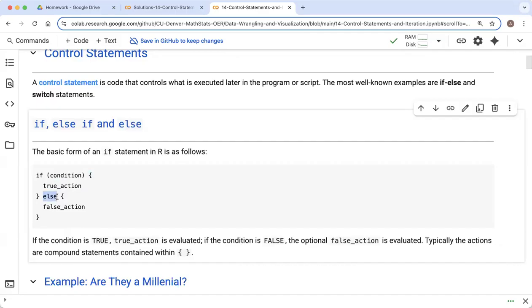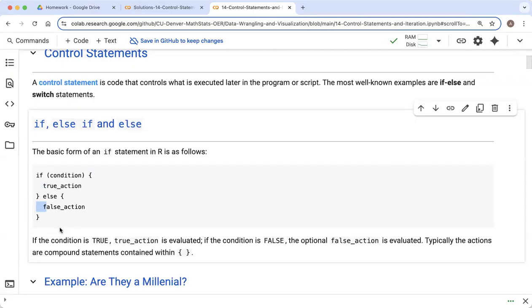So the else statement, we begin with else and then a space, and then another set of curly braces where we enter what action is going to be performed if the logical condition returns a false value. And we typically enter things using this sort of syntax and this sort of spacing in the code where we indent the actions, the true action and the false action, and break up and use line breaks as well, as we've done here.